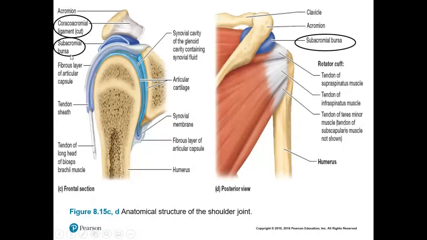The subacromial bursa, so we talked about bursae earlier, right? Filled with synovial fluid right there. You can see how it's located in between the scapula and the humerus. So as you're moving your humerus, all of that upward force is being transferred by the bursae over to the rest of the shoulder, which includes mainly the scapula. But recall that we also have a clavicle right here.